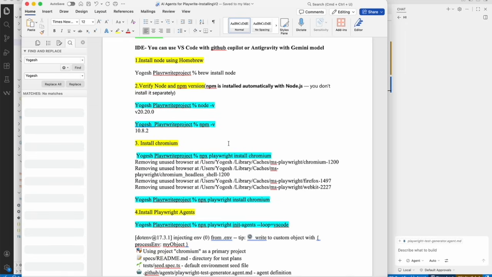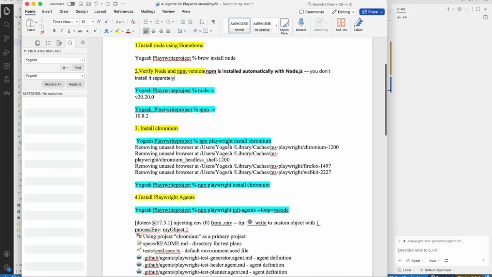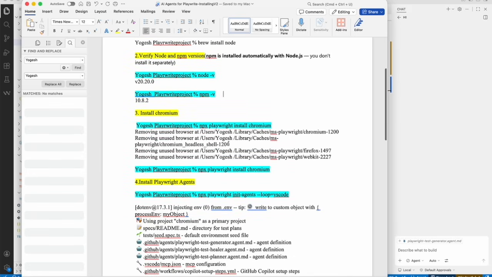Next comes installing Chromium. When you install Playwright, Chromium is installed by default, but in case Chromium is not present and you want to install it, you can use this command. Chromium is basically an inbuilt browser that will be opened by Playwright, which will be used for inspecting elements, or you can even record a script if you want.